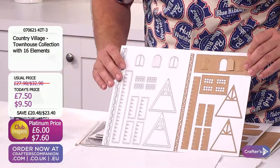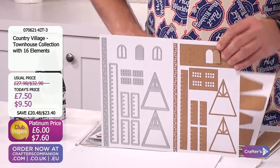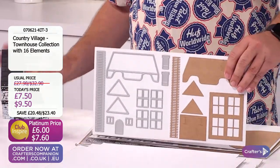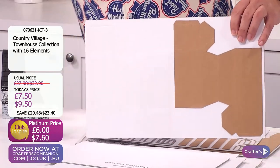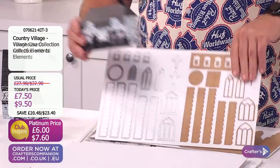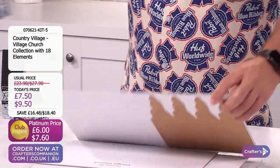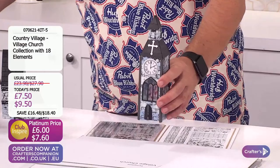Next, this one is the townhouse that you are looking at there. And that is going to come with this stencil, of course, to make the townhouse. And that is exactly what it's going to make for you. Then we also have the thatched cottage, which is this one here. This comes with this style template, and that is your thatched cottage. That is what you're going to be able to create with that one. And we also have your village church, as you can see there. And the village church is going to create that for you, as you see there. This one here shows you how they all work together.